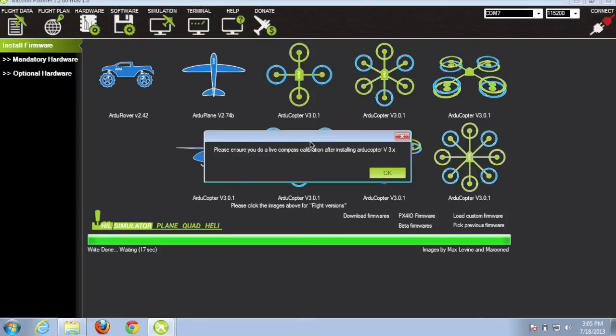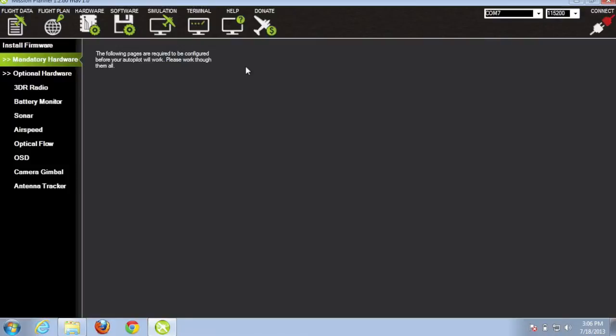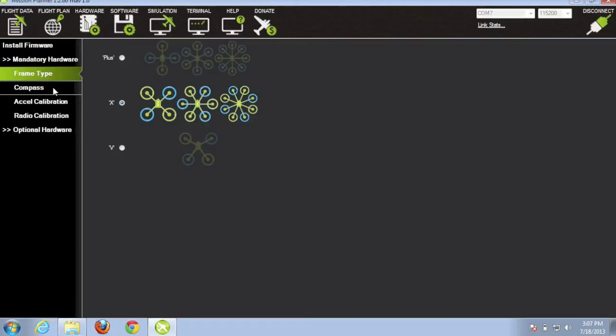Okay, our firmware is loaded. You'll notice that it's telling us to do a live compass calibration. We'll get to that in a second. Now after you load the firmware, you need to make sure that you reconnect to the board. So I'm going to click connect again. And after you're connected, you'll see these mandatory hardware settings. You need to go through these four settings first, just to make sure everything is configured and you can get in the air. So we'll have an X configuration.